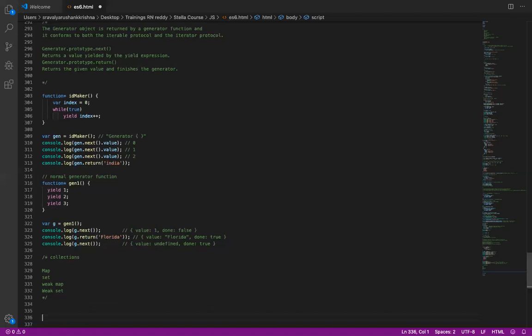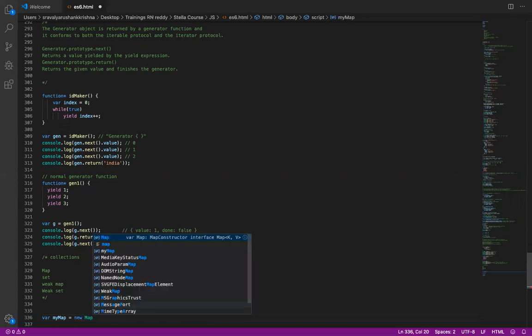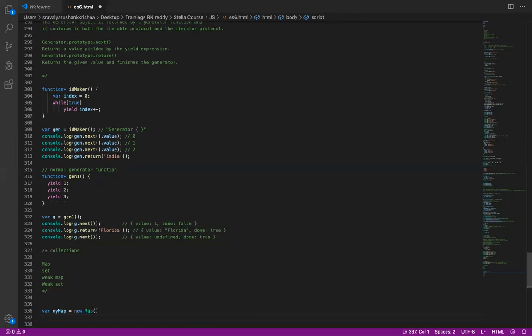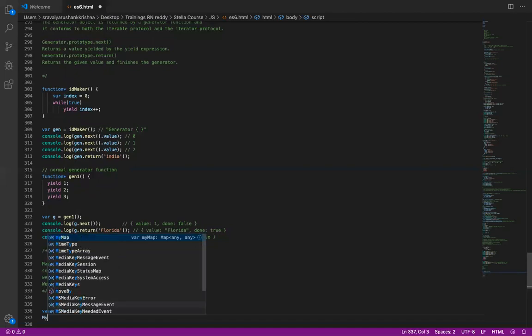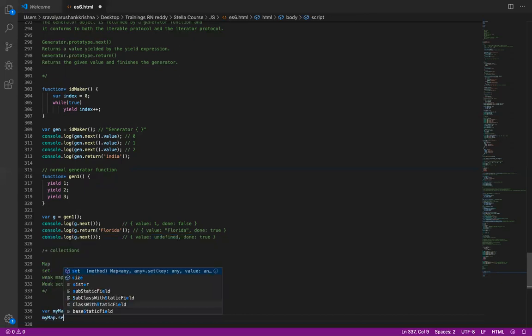I'm going for the Map. myMap equal to new Map, where I can do myMap.set. I'm going to give first 0 comma some value given here.